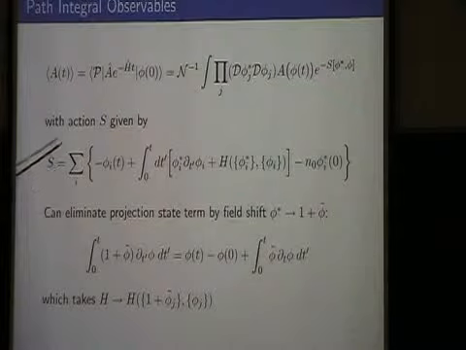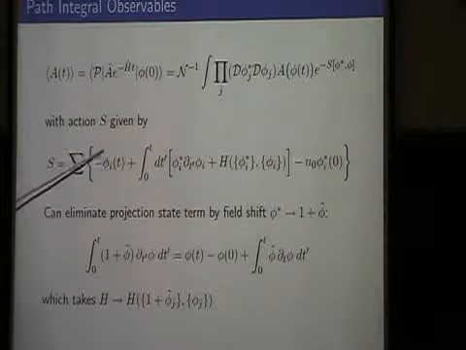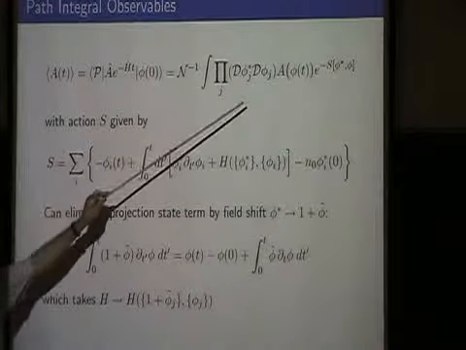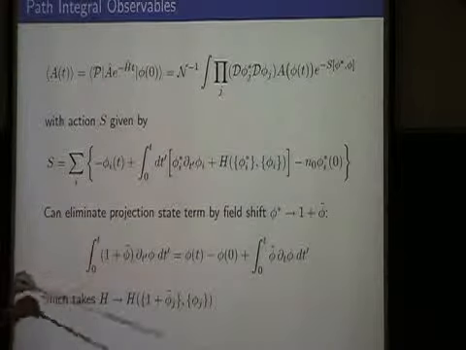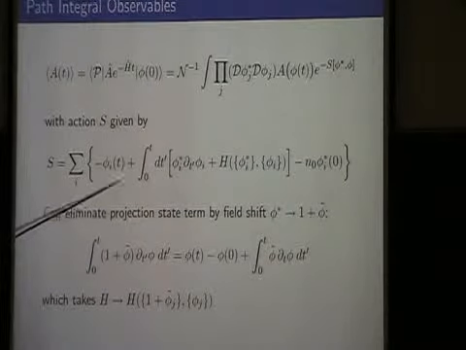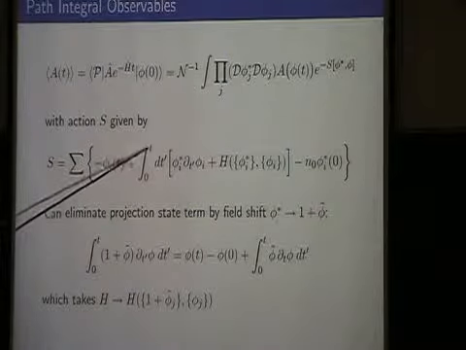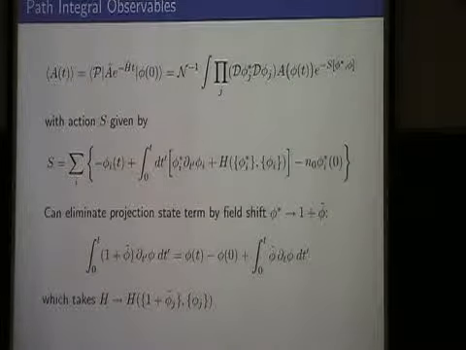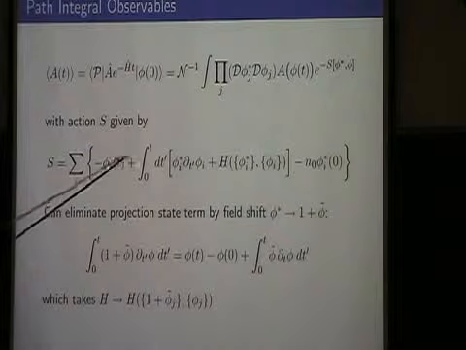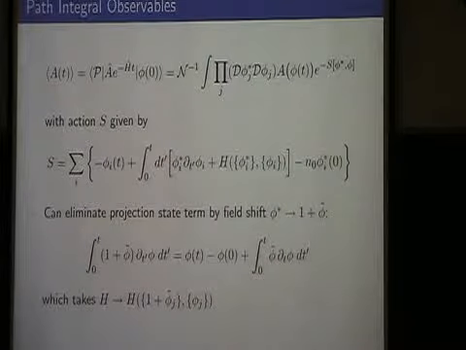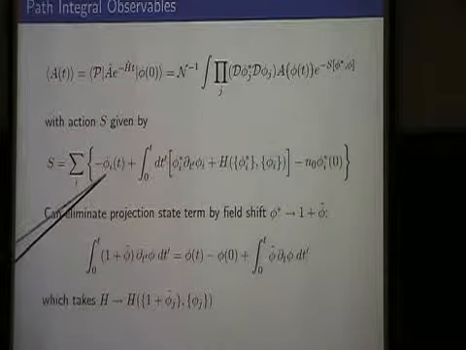But now the projection state rears its ugly head, and it needed to be part of that averaging, because it was there after all. And so it shows up as this phi at t. Notice t is the final time for this particular piece of the action. So that definitely comes directly from the projection state.